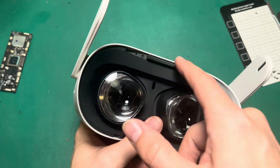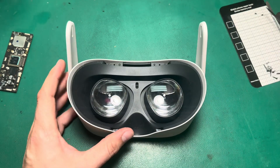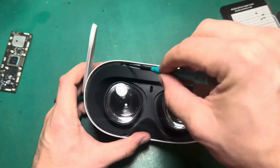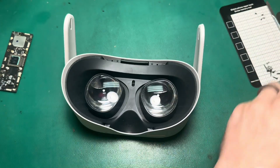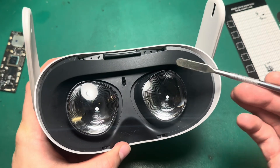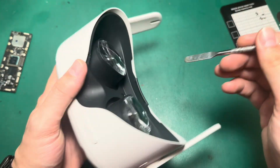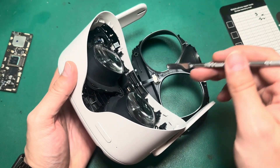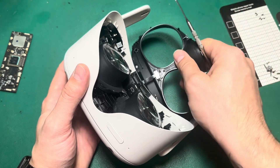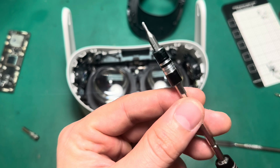We're going to start this repair like we start all of our repairs. We need to take out the face shield by removing these six T2 screws. Once those are out, I can take my pry tool and wedge it in between the shield and the frame and just pop the little clips on the inside. We'll go in on either side, pop both of those, and then lift the face shield up from the nose. By lifting it up this way, we protect the ribbon cable attached to our proximity sensor. We'll pop that latch and pull the proximity sensor ribbon cable straight out. Now there are five screws holding in the face plate, so we'll take those out using a Phillips triple zero bit.